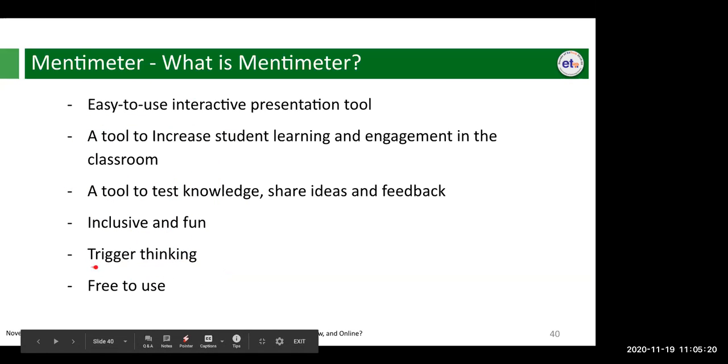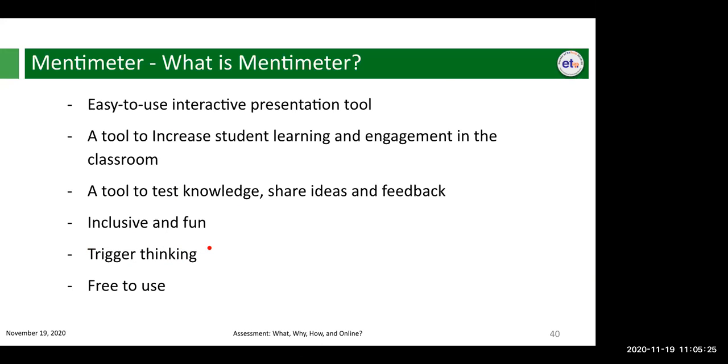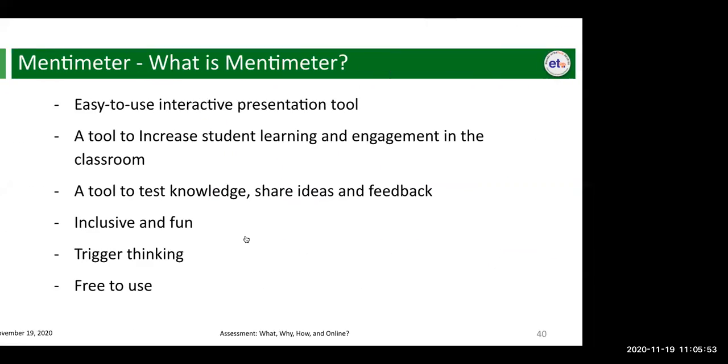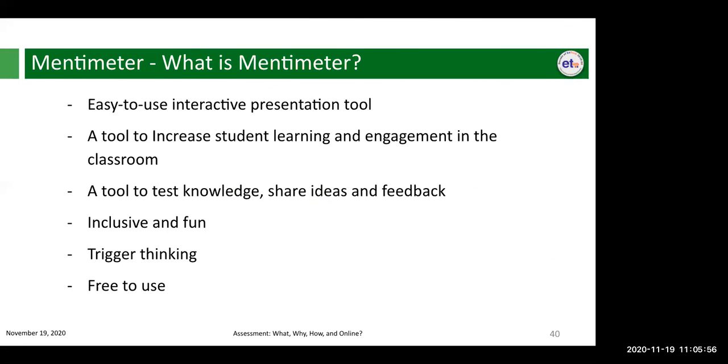I like using it for triggering thinking, irrespective of whether students respond or not. Simply seeing this presentation will definitely trigger something in their mind, right? If somebody knows it, this person can actually talk to the people who are saying yes, if they are interested in learning. If this person already knows Mentimeter, this reinforces their knowledge, or they will get curious: is there anything that I'm missing, or is there anything new that I'll be learning, right?